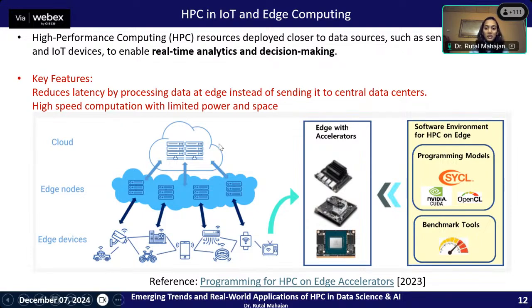So for that, we need edge devices with accelerators, and those are equipped with a software environment for HPC on the edge devices. Over there, programming models like SYCL, NVIDIA CUDA, OpenCL are used, and some benchmark tools are used. So this is the scenario of IoT or edge computing where we require HPC.